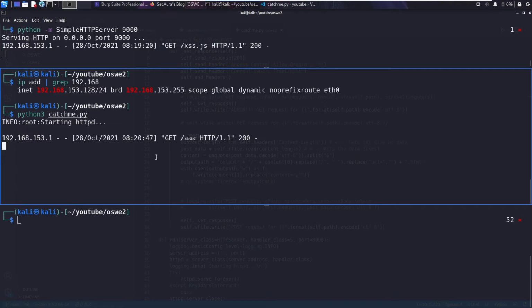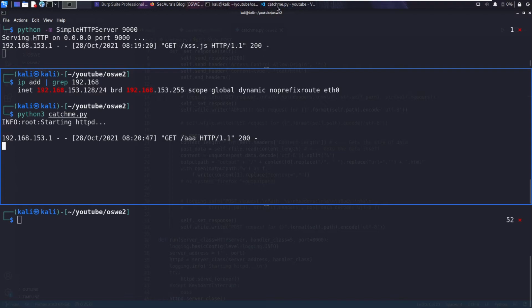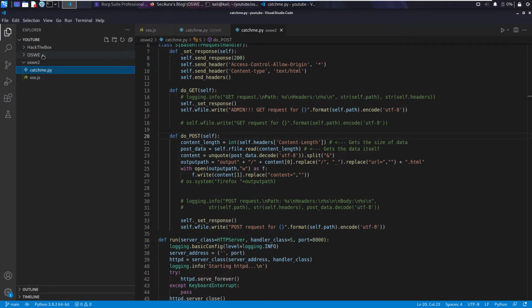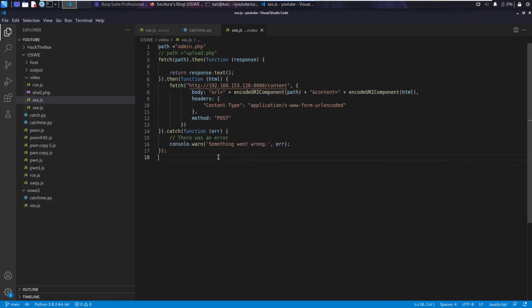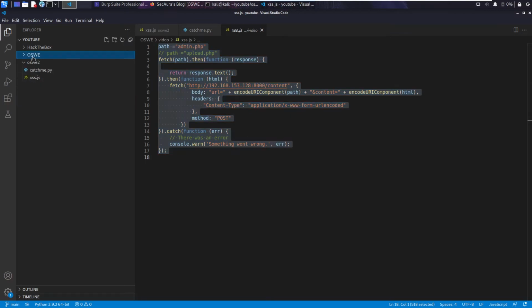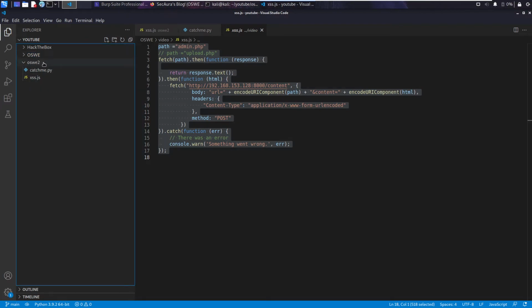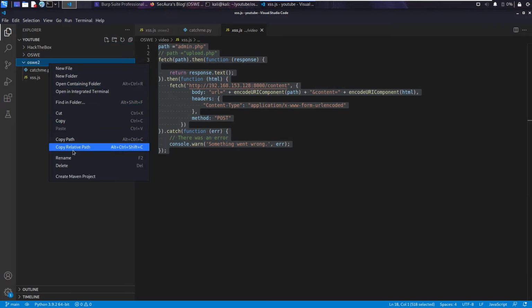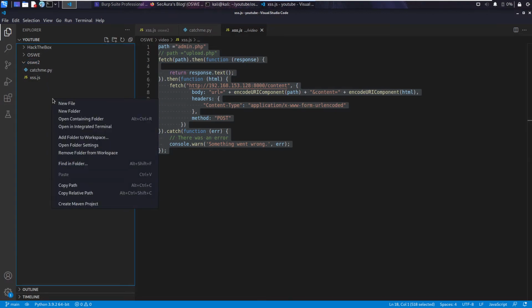If they can make the connection to our Kali host, they can send us data. I can simply make this a post request and go from there. Okay, so if I were to go ahead into my backend, my OSWE code, we have a few different examples. I want to look at a few here that are ready. So we have XSS.js. I'm going to copy this just for the moment and paste it in here. Now again, it would probably be more helpful if I wrote this out manually with you guys, but honestly, it's going to take a lot longer, and I'd rather have it working so you can understand why it works rather than watching me type it.